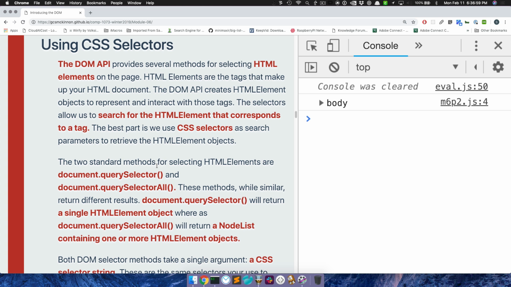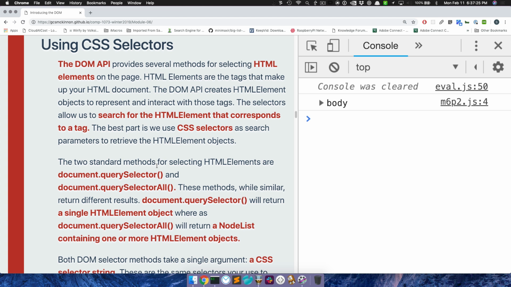Not to mention, I can't do a get element by a CSS selector. I don't get any power over what I select. Either I know the tag or I know the class, right? But that's really, sorry, class, not name. Why does that say class? Either I know the tag, I know the class, or I know the ID. I can't use CSS selectors to select what I'm looking for.